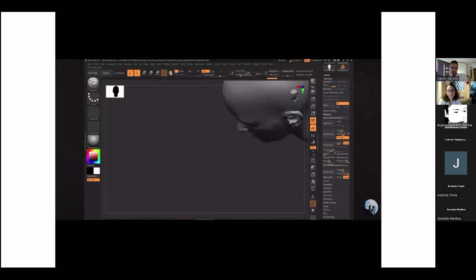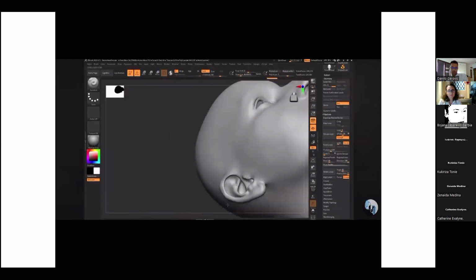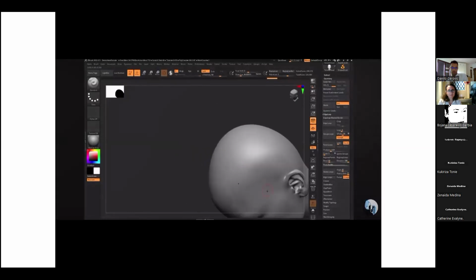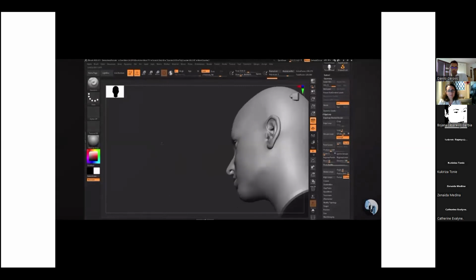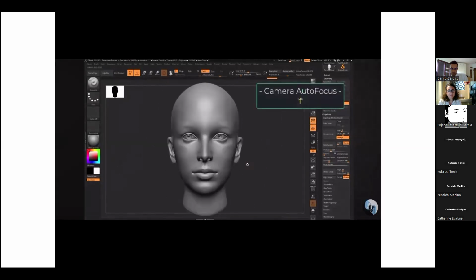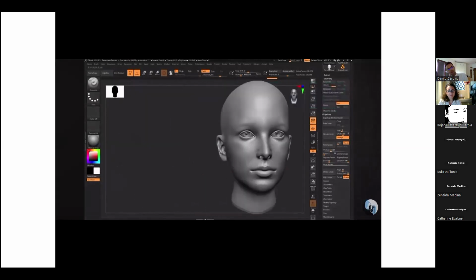When you rotate the camera, you'll probably notice it rotates at a crazy angle. And as a Blender user, I'm not really a fan of this. So I always turn Y-axis on, which makes the camera pivot and rotate the same way it does in Blender. At any point, if you press the F key, the camera will center on the object that you are working on.